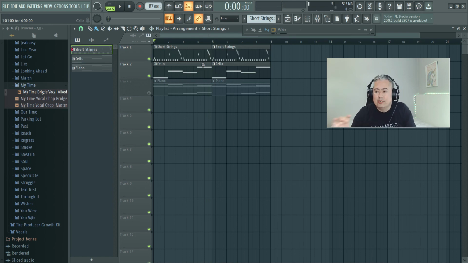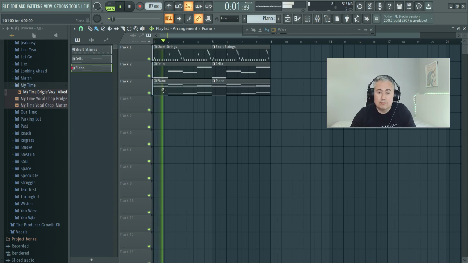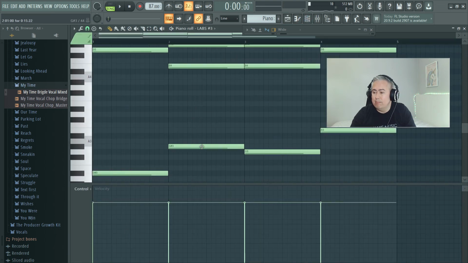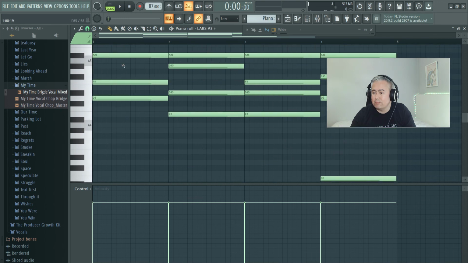With just kind of holding that one note, you can really get creative with the bass note and then build your chords on top of that. So let's add some chords using piano. Let me talk about that for a minute. So in the piano, I have the same bass as the cello.